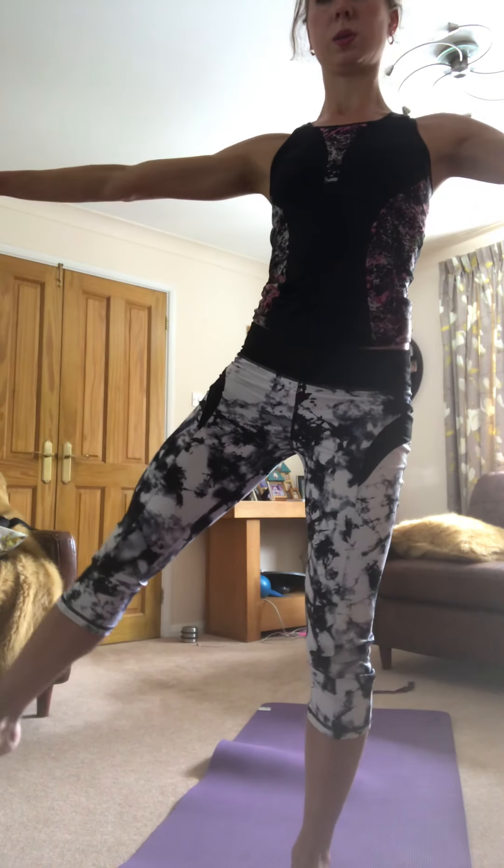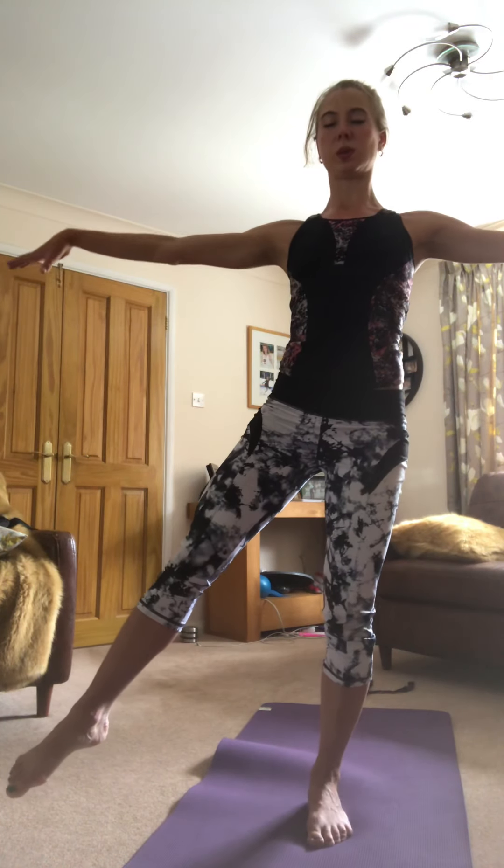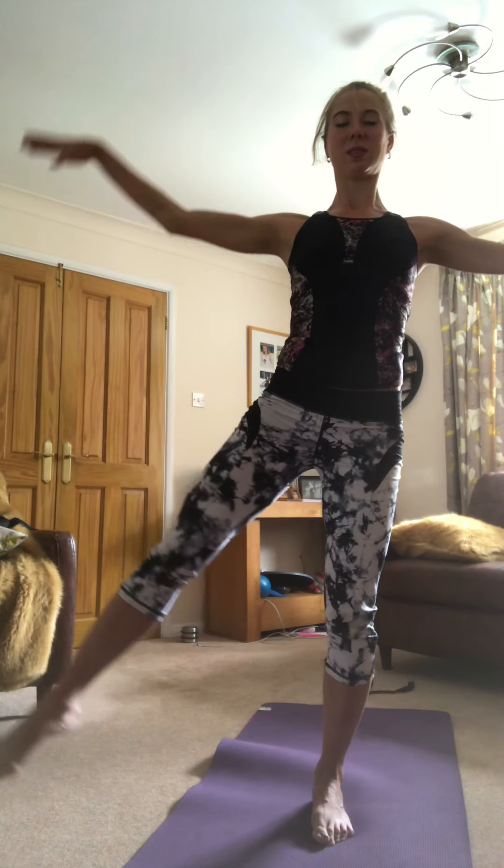Stand out to the side — same thing. Easy when your eyes are open. Close them, and instantaneously you have to work a lot harder. And as you're doing this, you're also strengthening your ankles as well, because you'll feel them wobbling. So to the side, up, shut the eyes. Feel that balance.